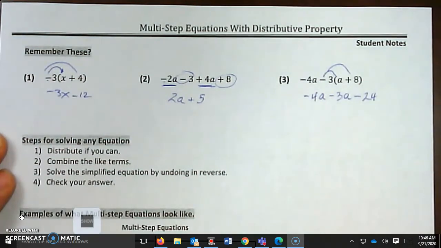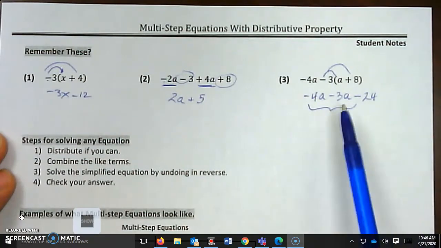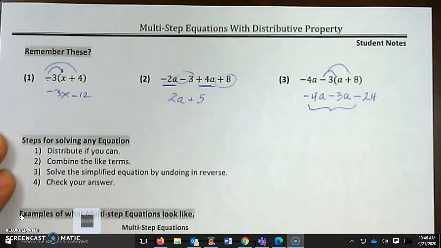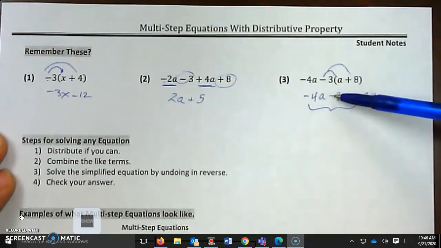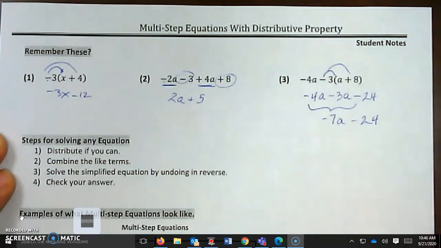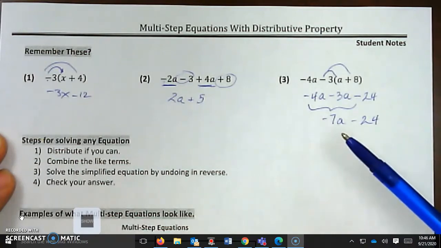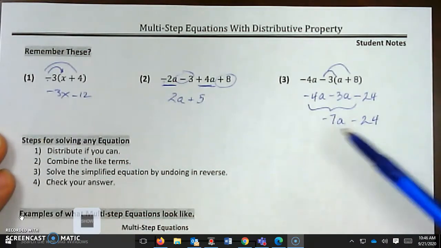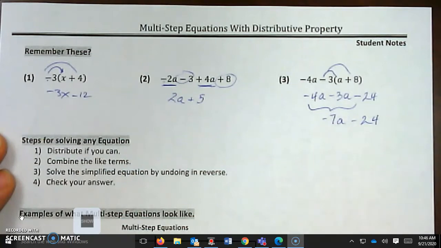Bring it down. Okay, and I have to go one more step on this one. So I see my two a terms are right there. Well, add them. Negative 4 plus negative 3. And someone might be thinking, wait, that says negative 4a minus 3a. Same thing. I just add. I always add. I think it's easier, but you do whatever you like, as long as we end up in the same place. You know, we have to stop right here. That's an a. That's a number. You cannot combine them. Someone did that on the last assignment. I sent them a personal message. Okay? Can't. You have to stop right there.